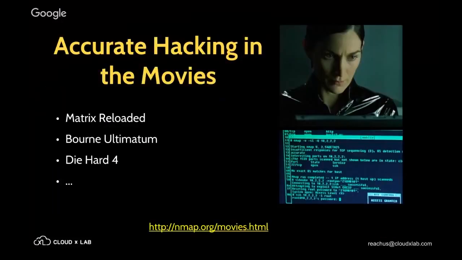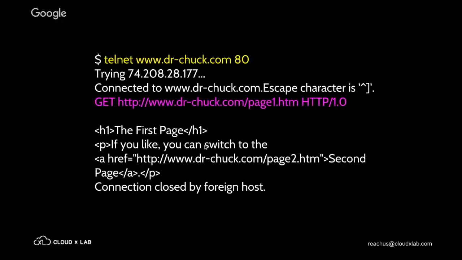Now, in the movies, you will see the hacking that happens, and the first one was kind of, you must have seen a movie called Matrix Reloaded. There, from the console, they were trying to connect over SSH or NC. They were actually trying to do the real connection to a socket.